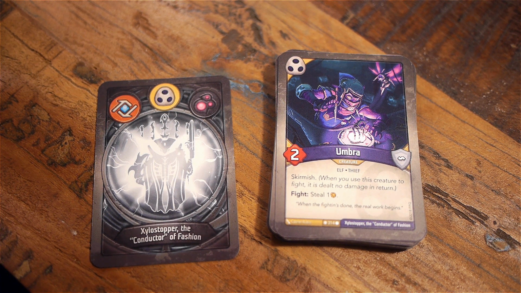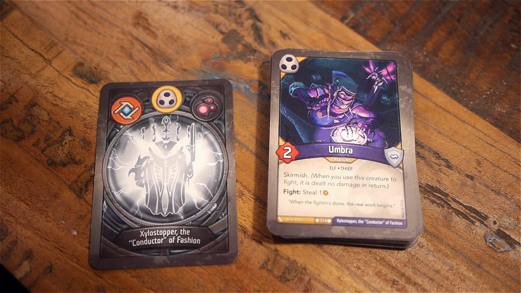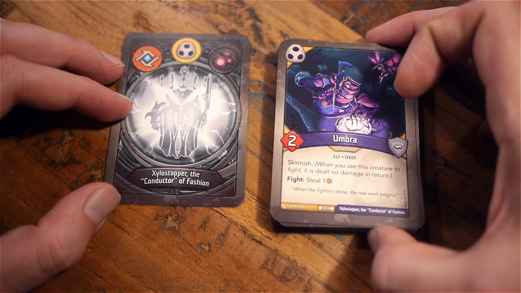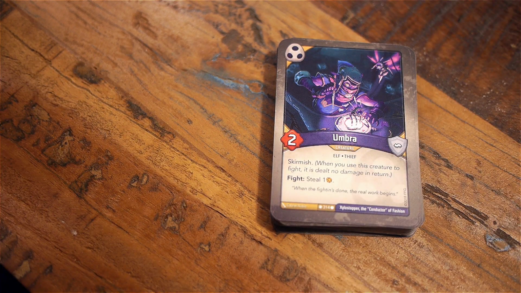So this is actually a really strong combo as well. You attack with it, you can deal 2 damage to somebody, you don't get any damage in return, and you also get one amber. Something to keep in mind is that these fight effects, every time it says fight and do something like fight, steal 1, only trigger after the fight is done. So if your creature dies in the process, then that effect won't trigger. Not a big problem here with Umbra, because Umbra has skirmish, so she won't be dying in combat anytime soon.